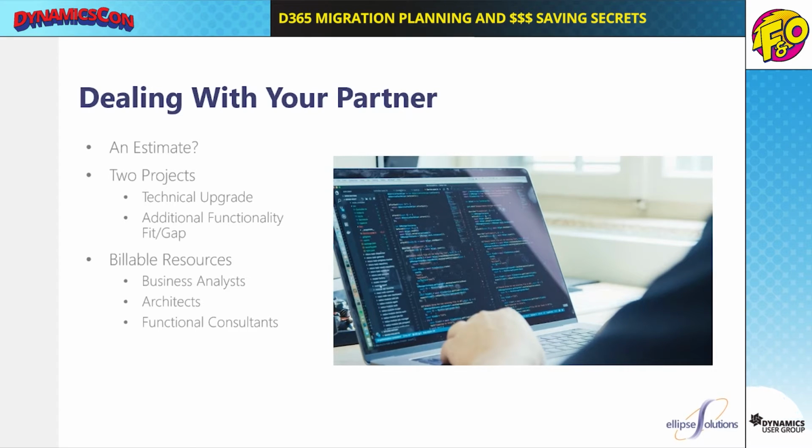This requires skilled personnel in these 3 areas in order to give you a tight estimate, a tight timeline, and what it's really going to take for you to do these 2 projects, the technical upgrade and adding the additional functionality. And they're going to come back to you and say, here's a 5-figure number, and this is what it's going to cost for you to get these projects done.